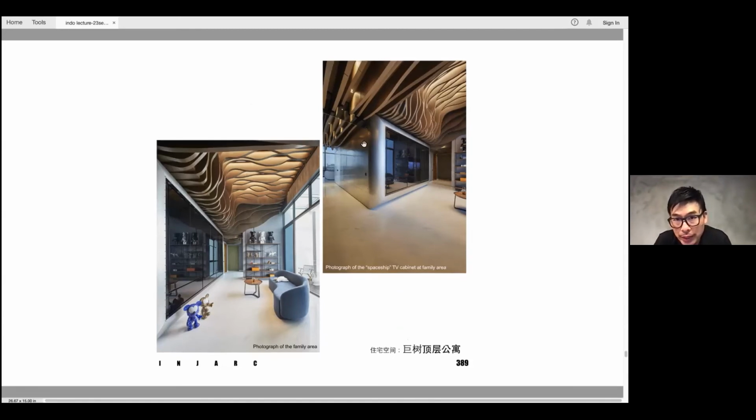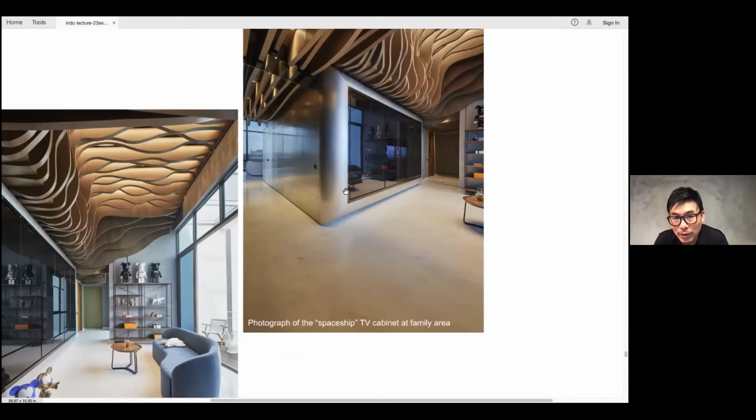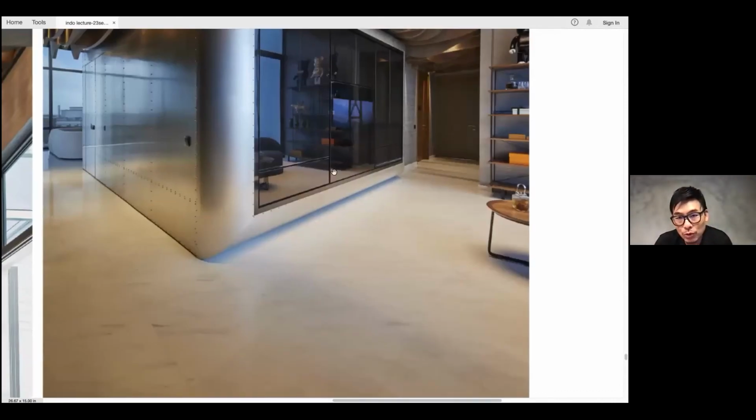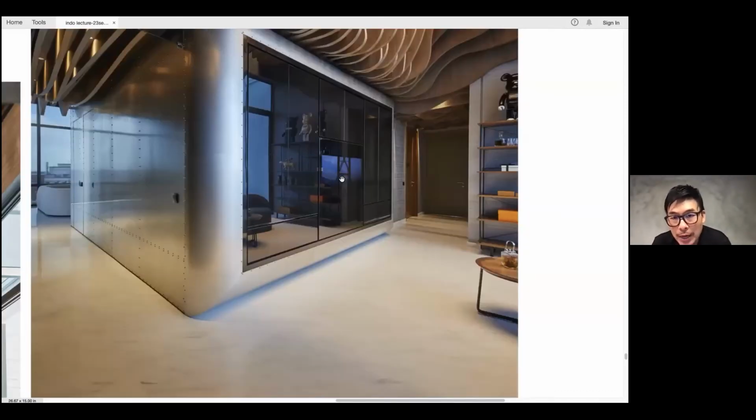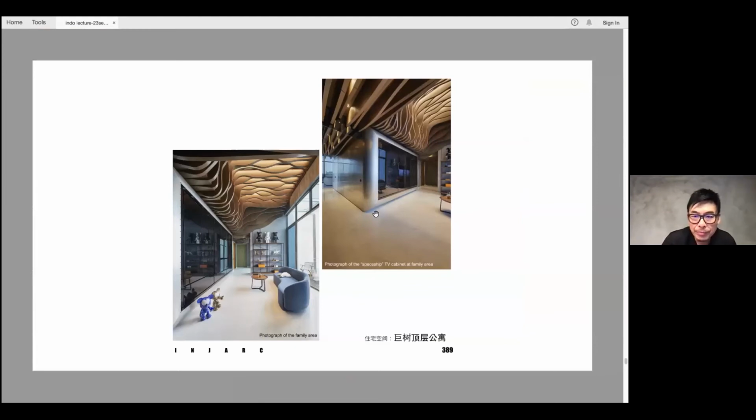So this one we created a drawer. So this is a glass drawer that can be pushed out to connect the TV's cable and things like that. So normally once you have connected all the players, you don't need to touch that panel anymore. When you turn it off, you don't see it at all. So it's a nice glass panel, and then when you turn it on, the TV will shine through. And then this tinted glass can actually receive infrared as well. So infrared can go through without you worrying about the contact, whether you can turn on the TV with a remote control or not, you can do that.